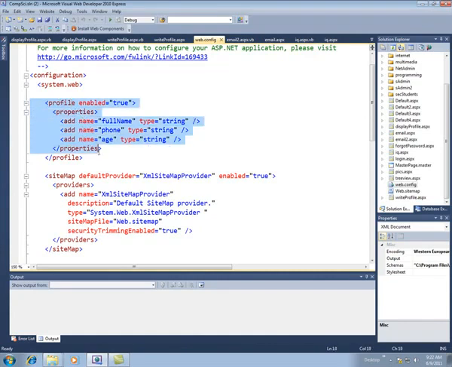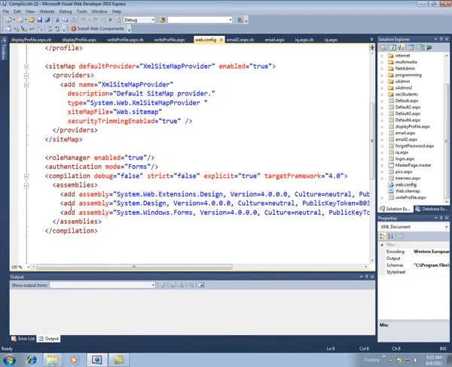So you can either copy and paste this one from the example that's out there, or you can just type this in. But let's just take a look at this. So this goes in the system.web section, and again, an easy way to make sure you're in the correct section is go right after the system.web start tag, and that way you're not going to be in the middle of, we don't want to be in the middle of the site map.